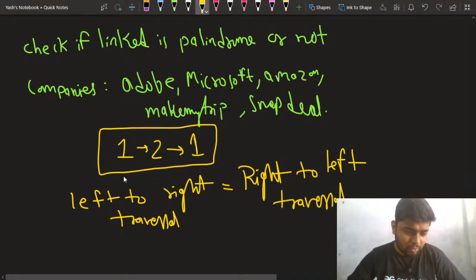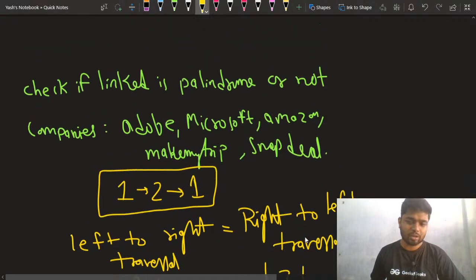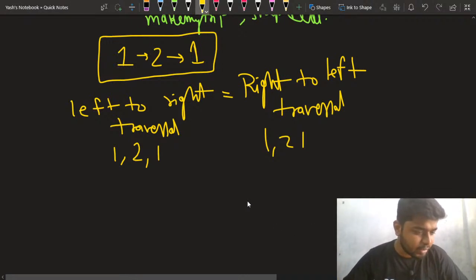How? If you move from left to right, this will give me an order 1, 2 and 1. Similarly, if you move from right to left, first of all you will get 1, then 2 and then again 1, right? So this is the left to right order for this particular string. Is this much part clear to all of you? Okay, Paramdeer, we'll discuss it once I move ahead with the question.